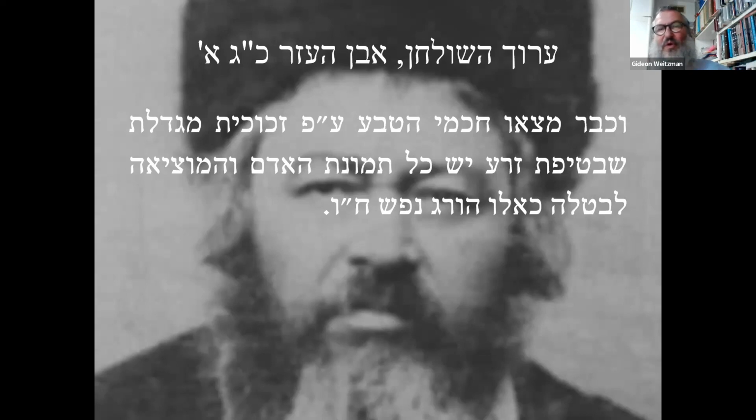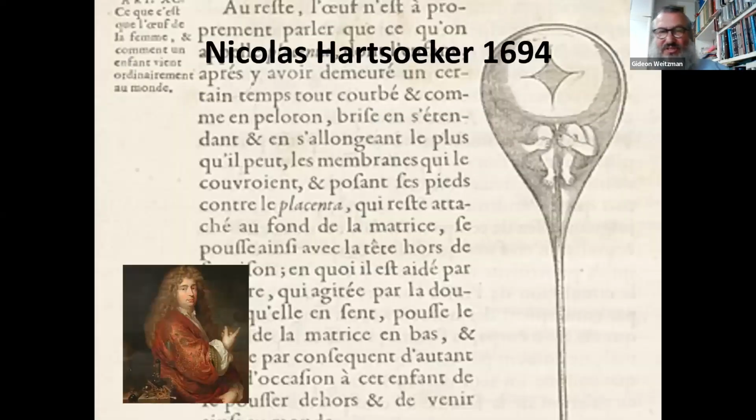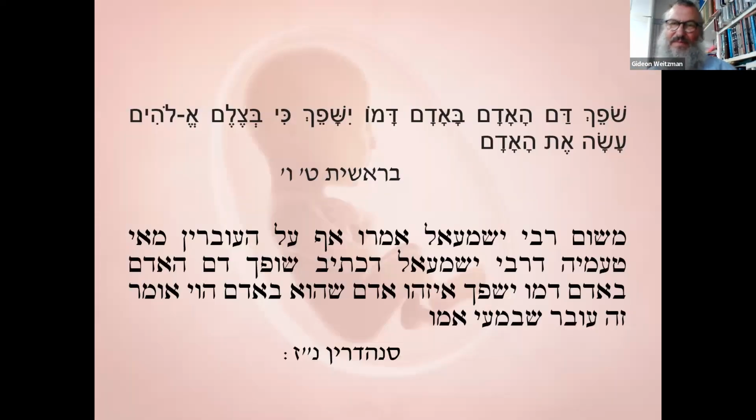This is very interesting. The Aruch HaShulchan, we mentioned this before, suggests that in fact life begins well before that. It begins already in the sperm cells. Like Hartsoeker has the picture in 1694 of the little sperm cell with a little human being inside. We know that's not true. We know that isn't what sperm looks like. But that's just a very interesting idea that maybe life begins before, but that's not used.